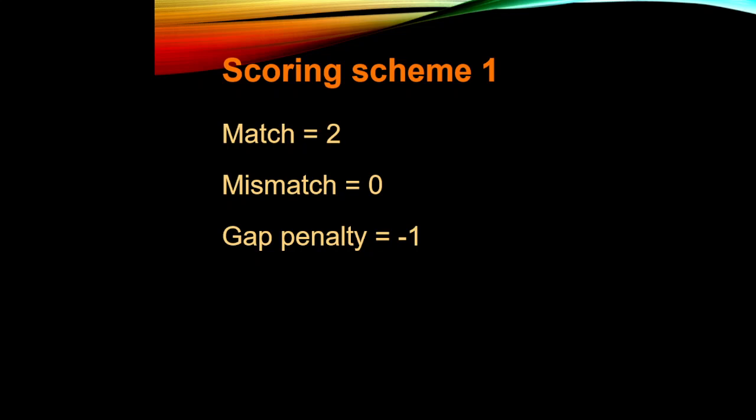Cytosine and cytosine are coming, it is a match. Cytosine and guanine coming. So if there is a match, we will give a point of 2. If there is no match, we will give a point of 0. And if there is no possibility for a match or mismatch, we will be putting a negative value, that is -1. So this is the first set of rules on which we are going to calculate. So just keep these rules in your mind.